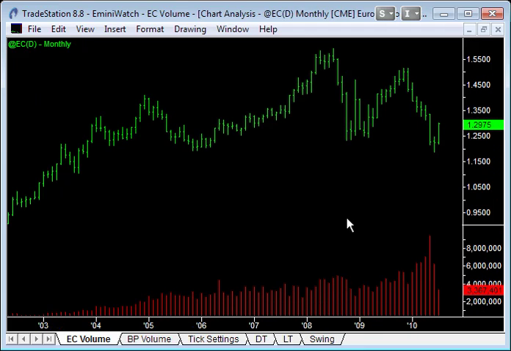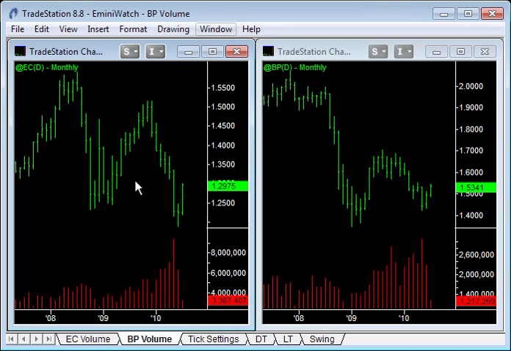But if we go back to the EC contract, the Globex Euro contract, that's a pretty decent size at 6 million contracts traded. We know the euro is the largest contract traded. What about the British pound? Similar chart here, looking at the monthly volumes traded. We were trading about 6 million on the euro. The equivalent number for the pound, using the TradeStation symbol BP for the British pound, is only about 2.5 million contracts, less than half the size of the euro. So again, another reason to use the euro: lots of liquidity there, and that's fairly representative of what's going on in the cash market.